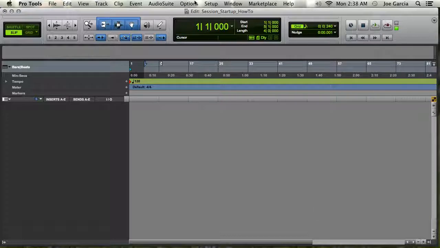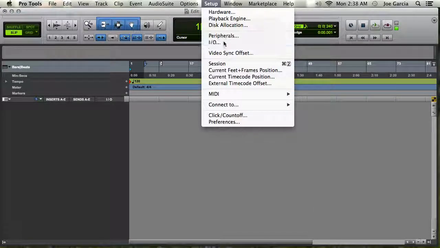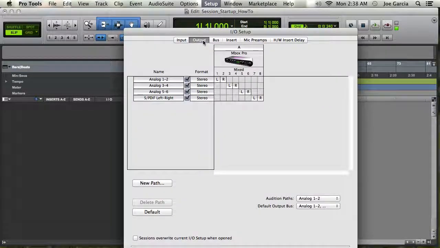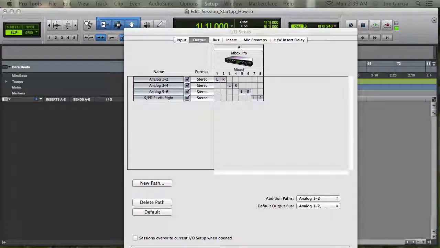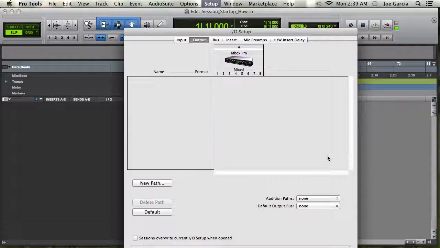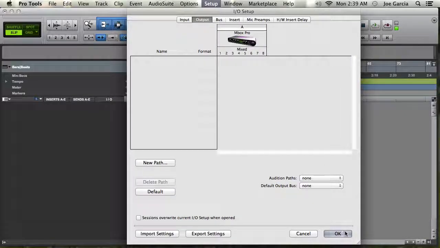Moving on. Next I like to go back to Setup, go to I/O, and you'll get a window like this. I am in buses. We're going to check output first. Output looks good, but what we're going to do is just kind of clean slate everything, and how I like to do that is Command A, delete. You'll get a window like this. It's going to say 1 and 2, which is my basic stereo output through my monitors. Just say yes. Cool. And my voice hasn't gone away yet because it's still operating. Until you've hit OK down here, it will change things.